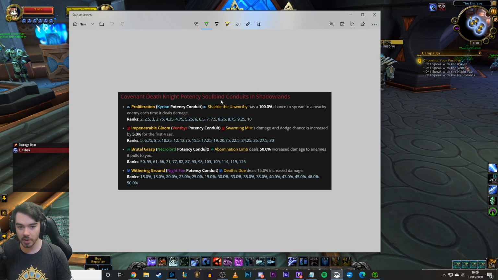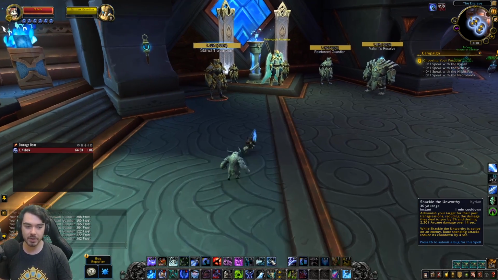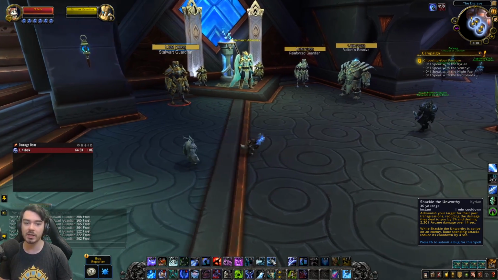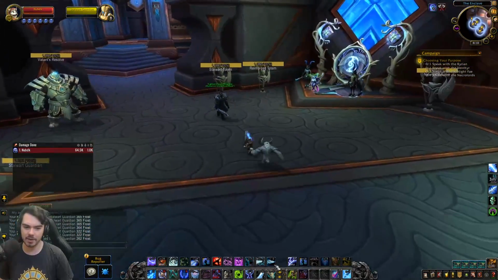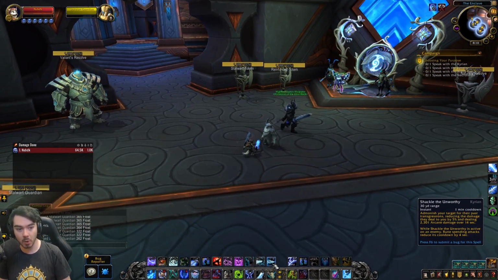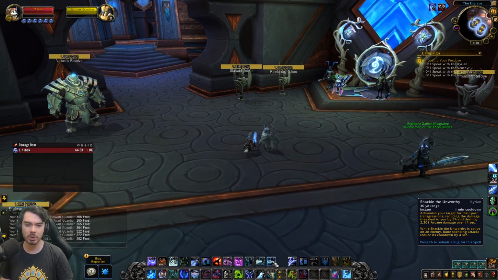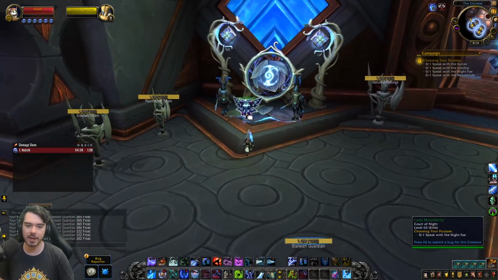Either way, it is worth noting that although this appears to be a single target and therefore very limited ability, you can use one of your conduits to make it work in AoE too. So yeah, there you go. I would say this one is relatively boring. It's just going to do a dot. You need to put a conduit onto it to make it AoE. So this one, for me, is probably the weakest of the Death Knight ones.